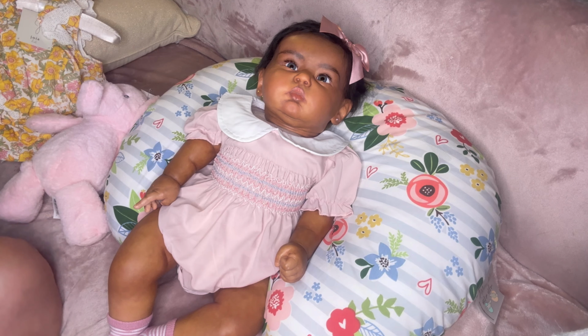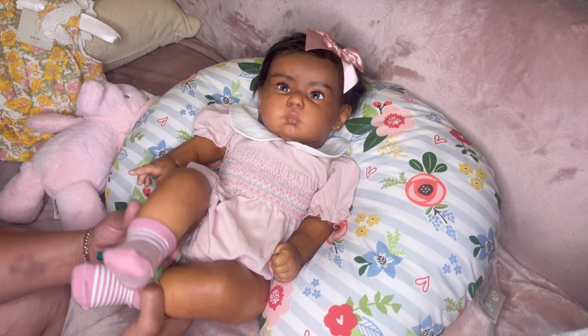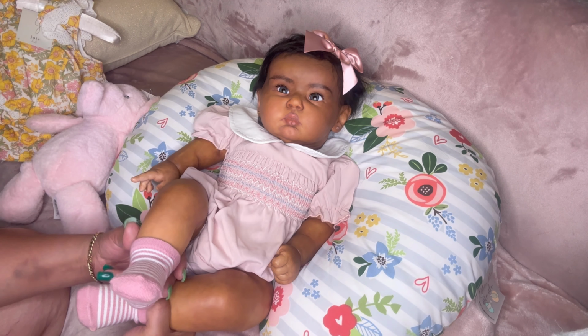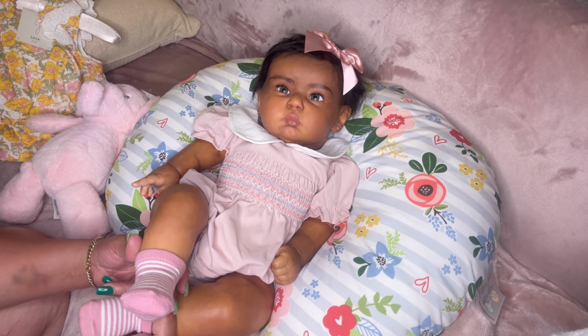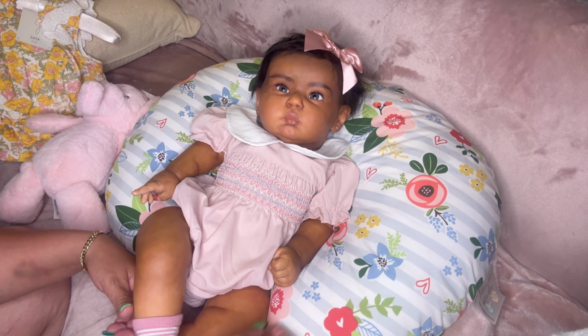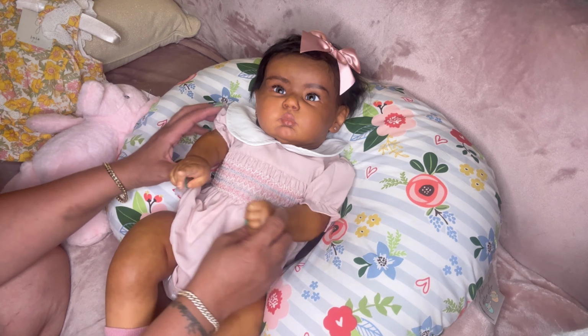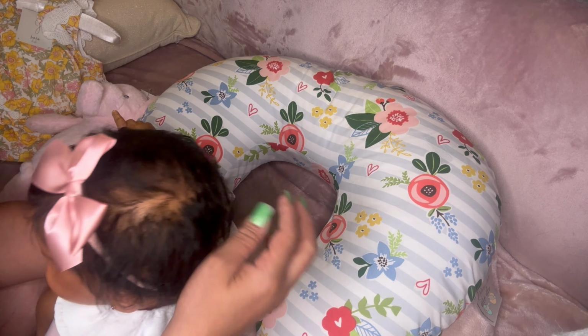Her COA is right over there, but I'm not gonna get up and get it. I just received her, and she is super cute, but she doesn't have the best rooting job. I mean, guys, I'm not one to talk, because I don't root very well myself, but this was kind of a crazy job. I thought it was not that bad, but it turned out to be pretty bad.